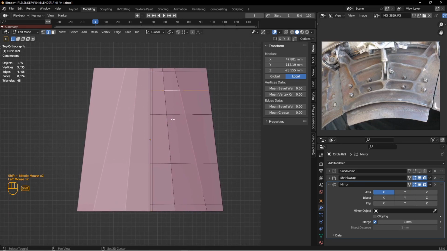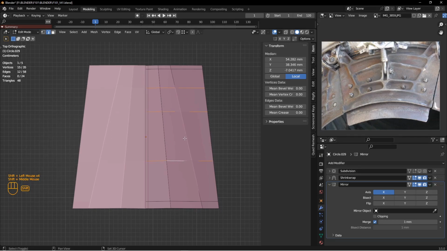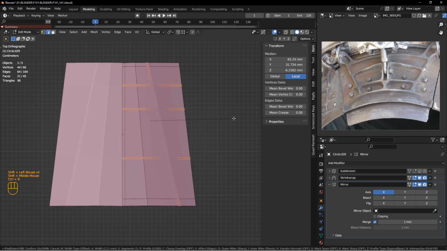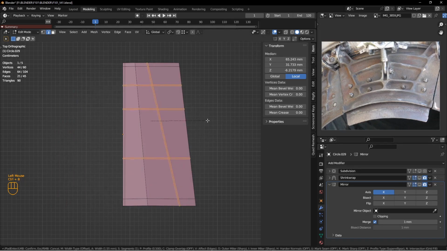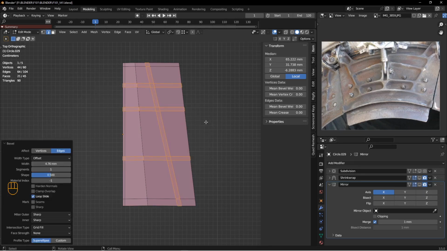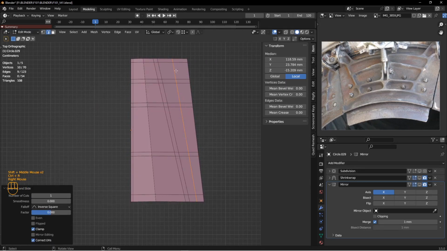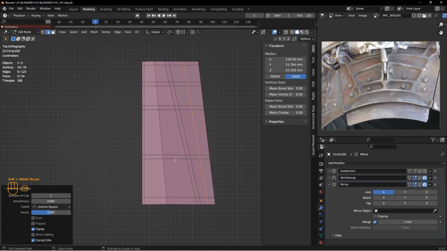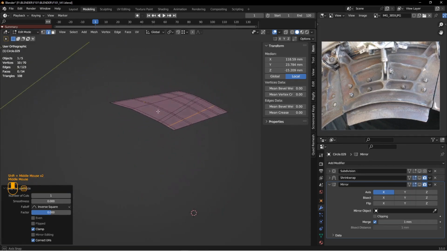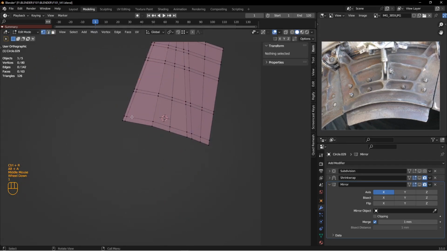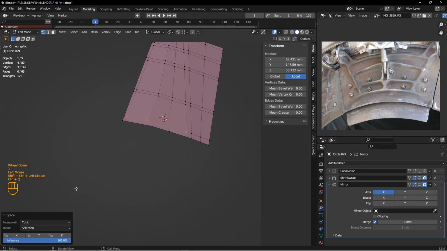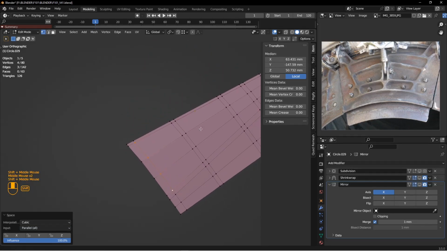So let's give them some thickness. I'm going to hit Control B to bevel them. I'm going to turn off this stuff because we can't really see what's going on. So Control B to bevel them. That'll give these ridges some thickness, like that. And maybe we'll put one more here just to help with that curve. And we can add some in, and we'll do one more there. And we'll space these out between here. And see if we do parallel. How's that work? Yeah. All right, so that spaced those lines out nicely there.